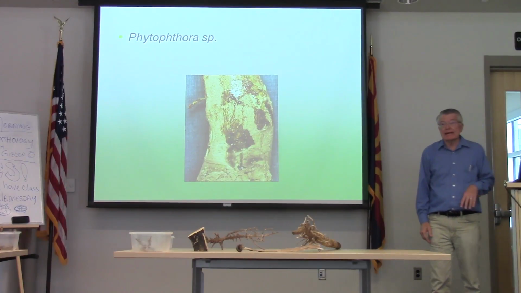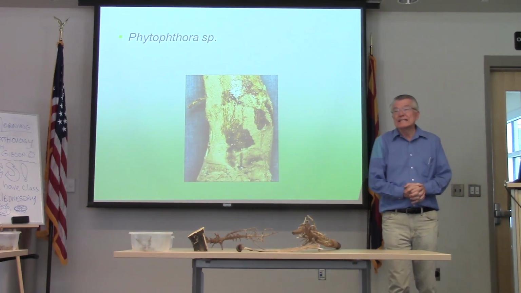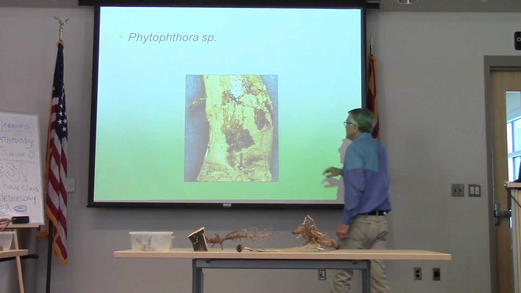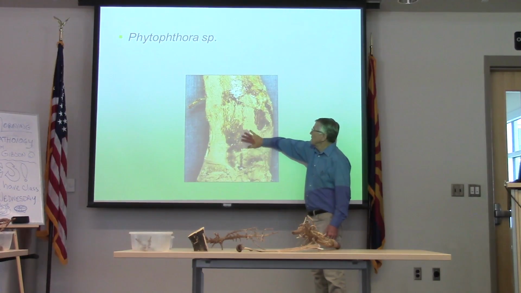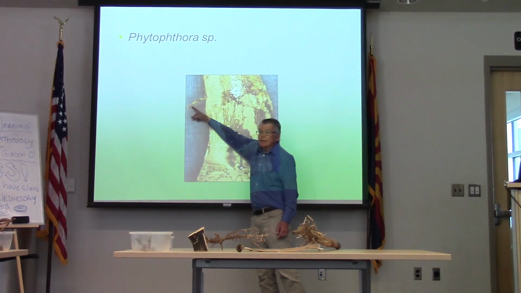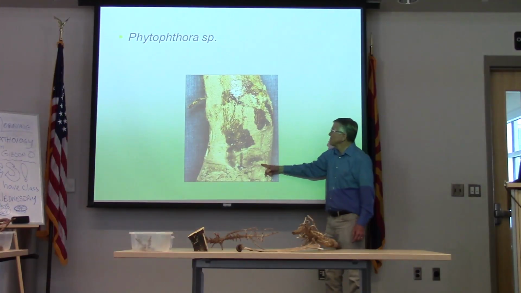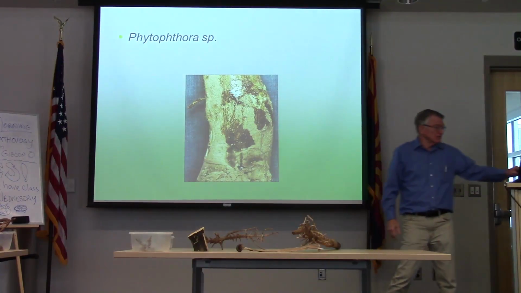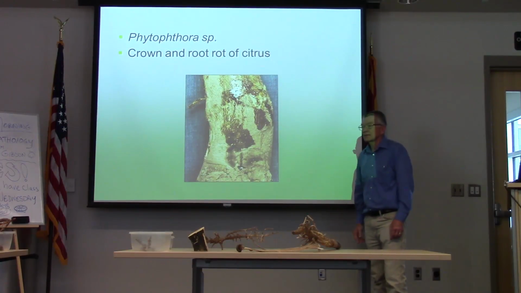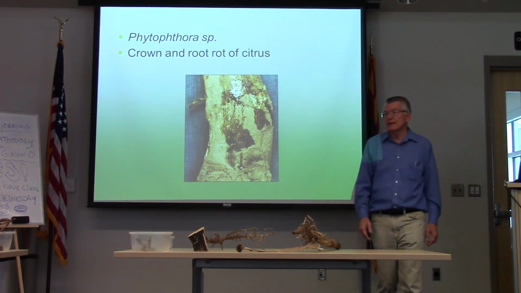All right, and now we get down to the Phytophthora. These are the one-celled fungi that live in the soil. We call them the root rot fungi. In this particular plant, we have a black oozing lesion. We have fried roots, and we have peeling bark. Bark dies back. And we call this citrus foot rot. Crown rot or foot rot of citrus. It's very common. Very common.